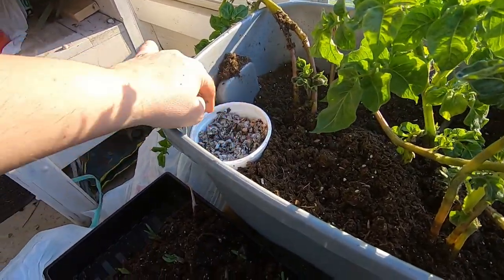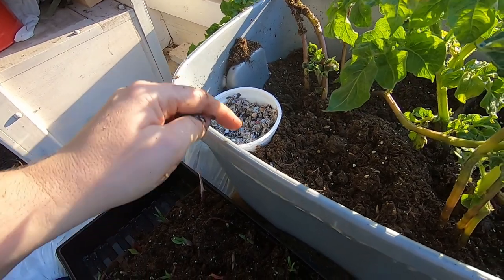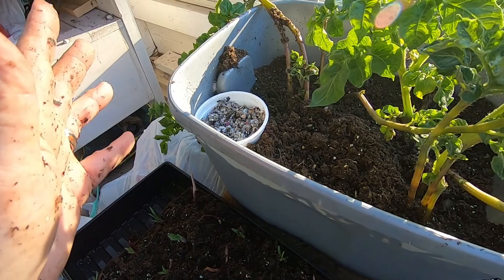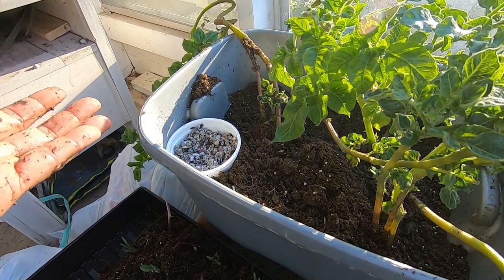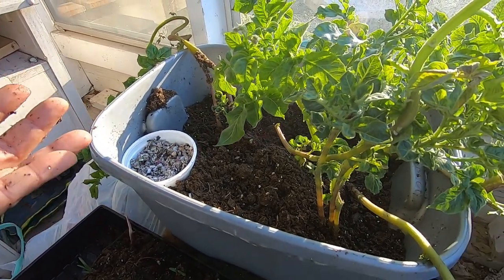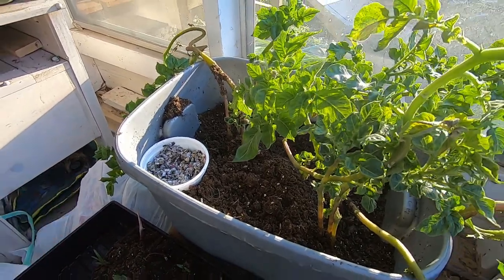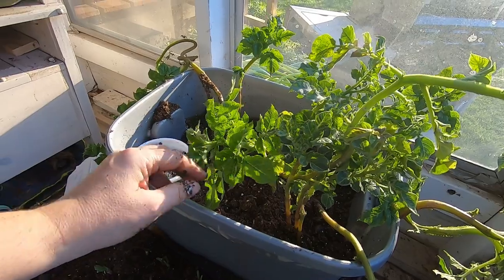I've started baiting out the worms because pretty quickly I'm gonna have to poke some holes in the bottom of this so that it can drain and I can leave it outside. I don't know if anybody's ever tried to grow potatoes inside of a porch before. Doesn't seem like a good idea to me — these whole vines are gonna take over my entire porch.